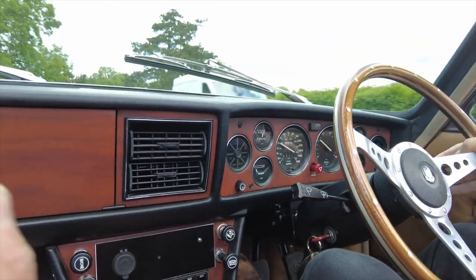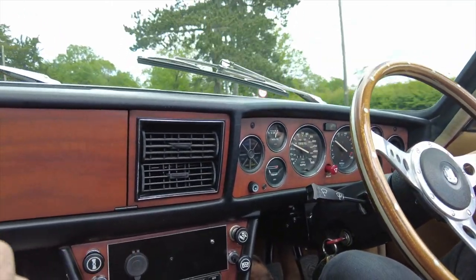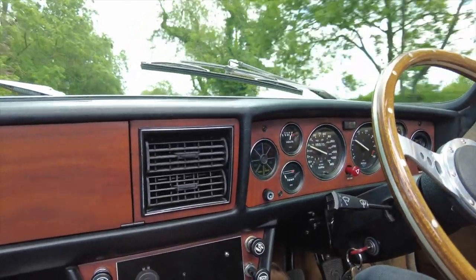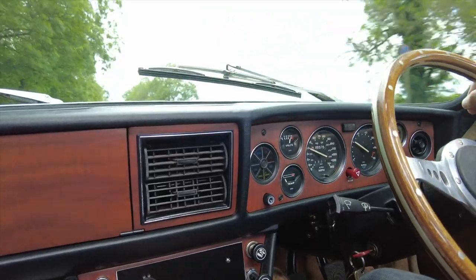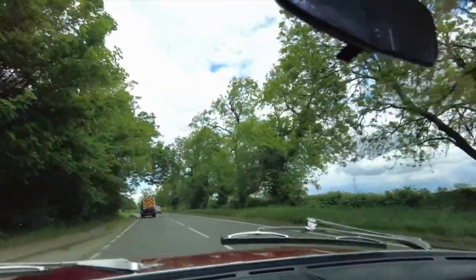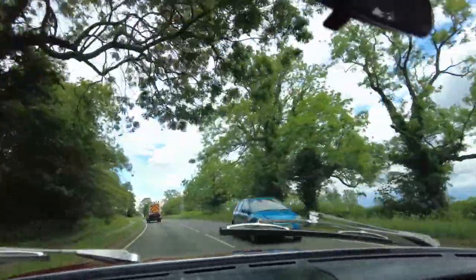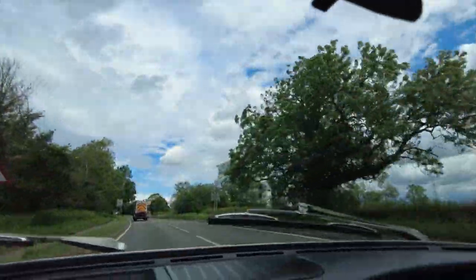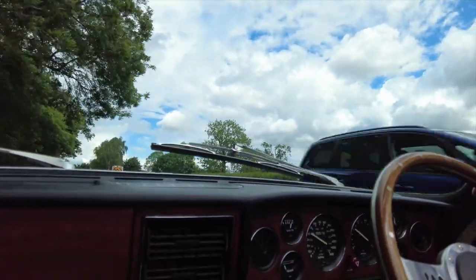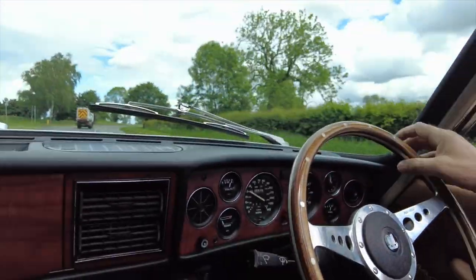And whilst we were changing gear there, how does the clutch feel on the car? Yeah, it's fantastic, because when I converted it to a manual, it's only done about 5,000 miles since, and I put an AP clutch in it. Obviously brand new slave cylinder, brand new master cylinder, because it didn't have one. So it all works as it should, nice and predictable. It's all exactly original. I made sure every bolt was how it should be, really.